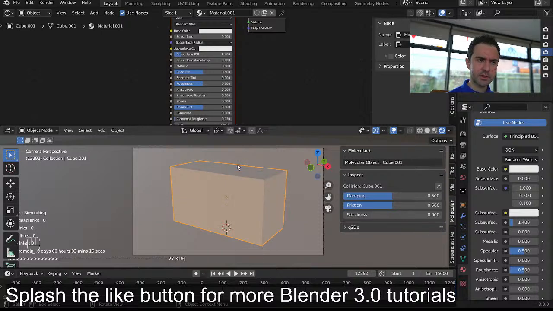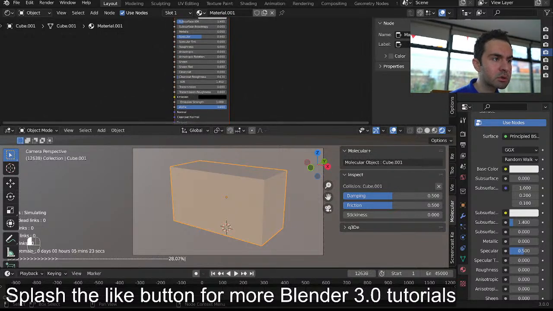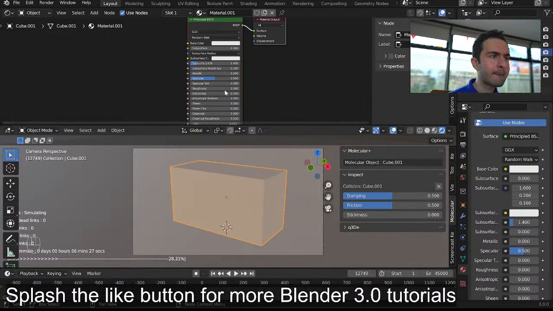It doesn't look right. Why doesn't this look rendered to me? Let's play around with this. We don't want any roughness, and we don't want any tint. We just want a glass material. Maybe that's alpha. No. Subsurface.